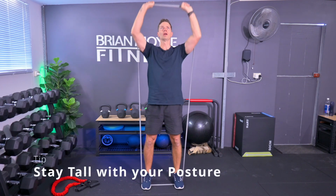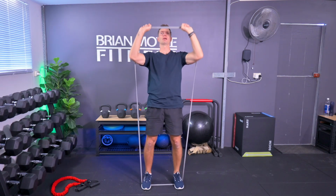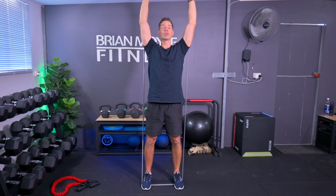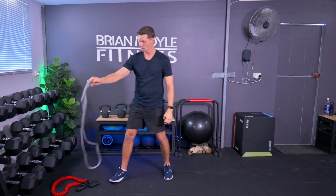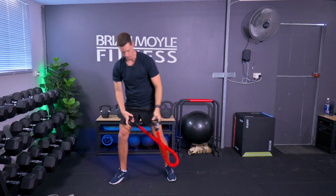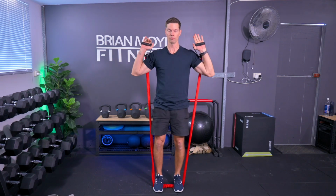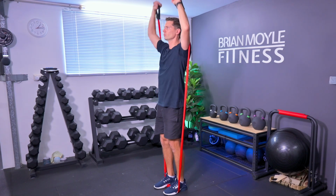Stay nice and tall as you drive it up. And what I mean by that is you're not going to lean back as you push that band up. It's going to go above your head. Think about pushing it straight up towards the ceiling like that. Full range, you're going to want to get right back to that collarbone each time with the band. Just to show you what it looks like with the band with handles, just like I did with that squat earlier, flicking those elbows around so they're on the outside and driving it up.